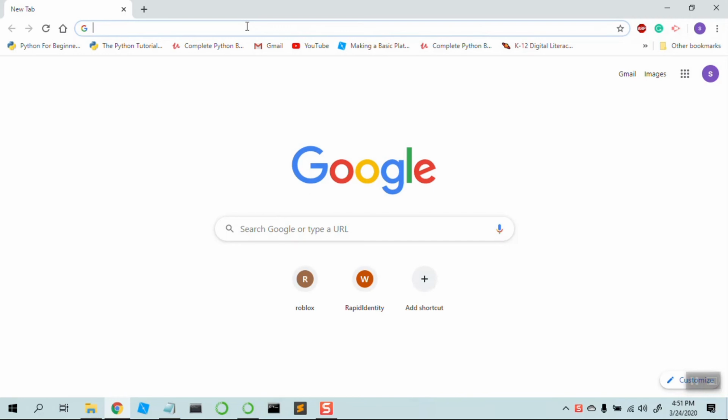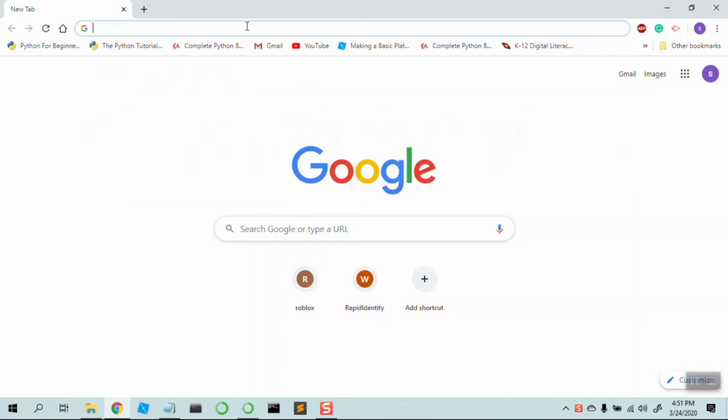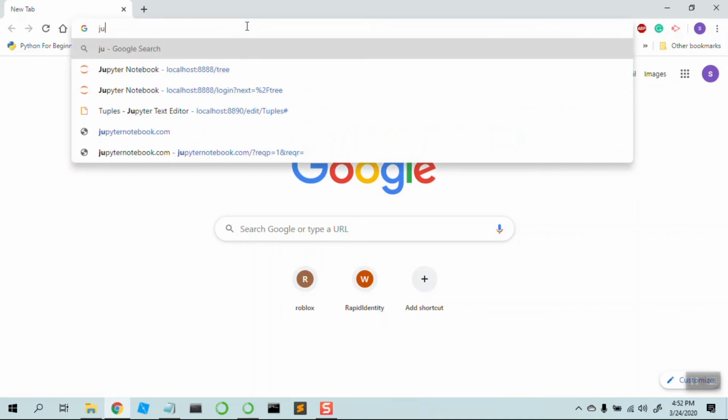So one of the things we need is Python. You see, we can do many different things, but the best one I prefer you to do is the Jupyter Notebook.